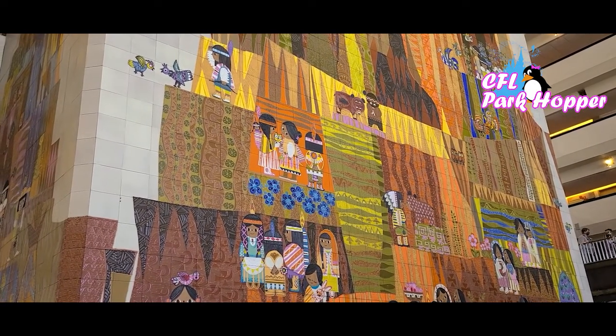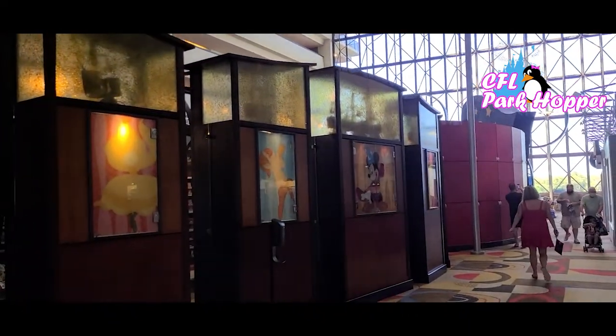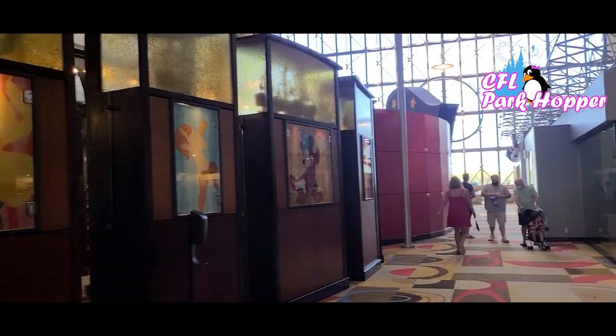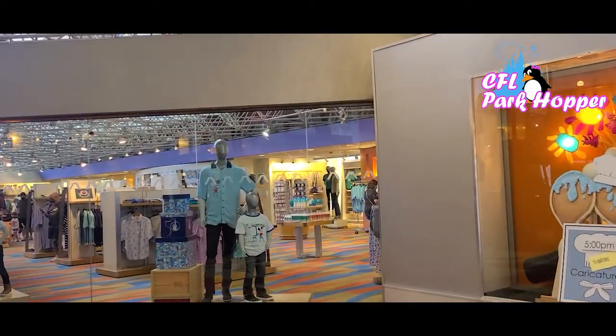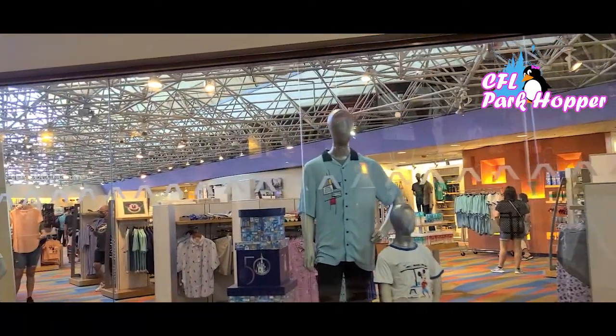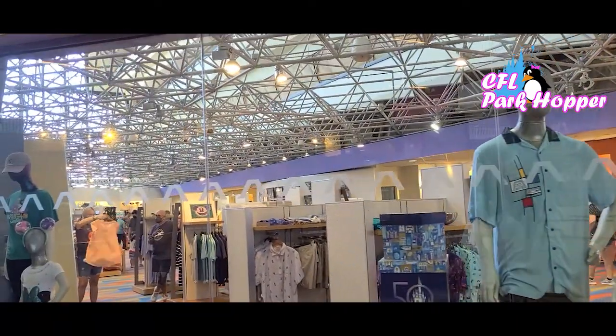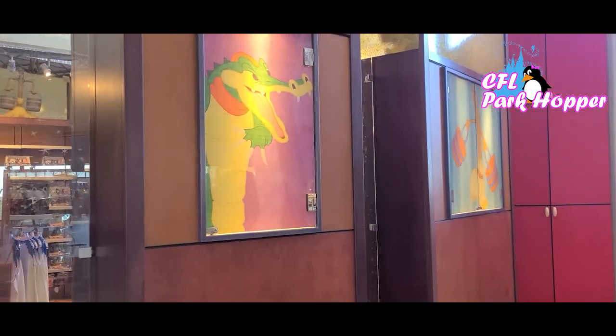If you're there for dinner and you time it right, you can see the fireworks from the Magic Kingdom right there from the restaurant. So that is a big selling feature of that restaurant. And this hotel, I like it also because it has great gift shops. Right in this area, there's lots of shopping, so you can come here and get a lot of the merchandise instead of having to get it in the park and carry it out. They offer it here at the resort, and I think it has one of the best resort gift shops.